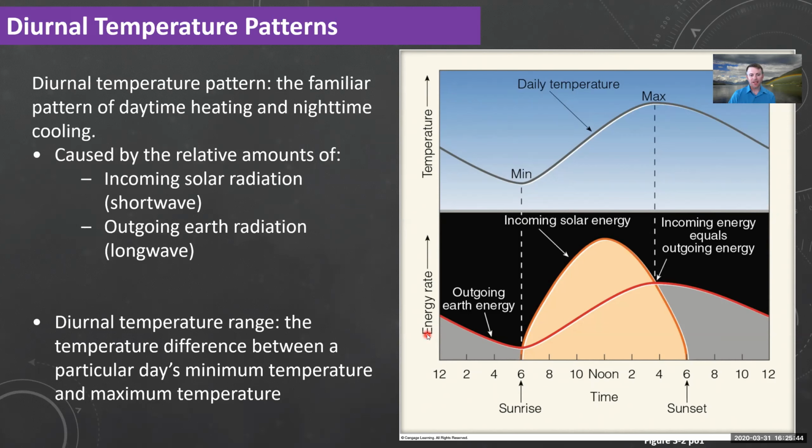So check this out. The diurnal temperature range then is the difference between the maximum and the minimum temperatures for that day. And what's kind of interesting is, if you notice, the maximum incoming solar radiation from the sun comes in at about noon, 12 o'clock. It's about when the sun is highest overhead, so you have the most energy. But the maximum temperature doesn't happen until 4 or 5 in the afternoon, especially in the summertime like in Turlock. And that's because you have all this energy that keeps getting added and added and added to the system. And finally, by about 4 or 5 o'clock in the afternoon, the energy leaving the system is greater than what's being stored up.